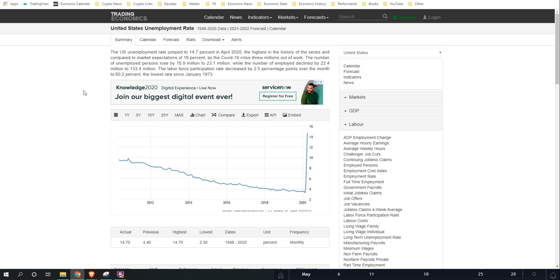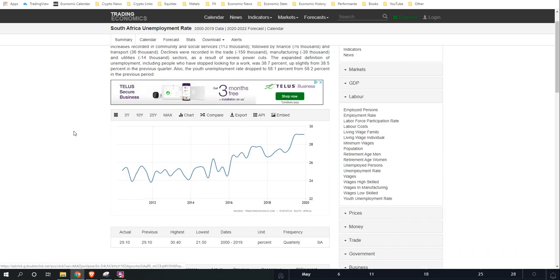Now let's look at the unemployment rate. Obviously this is a lagging indicator, but we can have a good understanding of the people who are actually working in the workforce. We can see that before COVID, America has had a very solid employment rate compared to South Africa that was stumbling in the 20s, and now it's almost getting to 30%, which is pretty unbelievable. So huge discrepancy in the people who are actually able to work in the workforce.